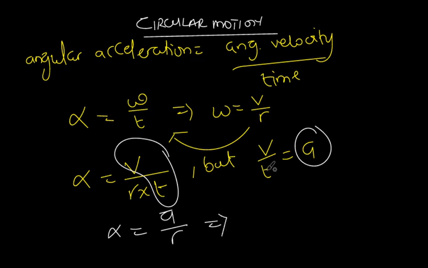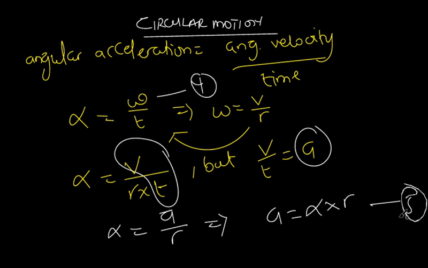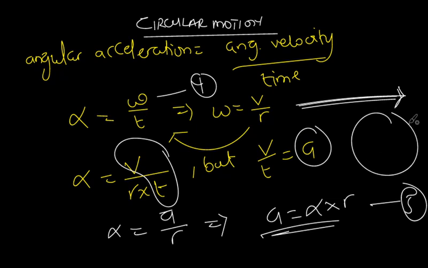So just like in the case of the angular velocity, we also have over here linear acceleration equal to what? Angular acceleration times the radius. Okay, so this is equation 4, and then this is equation 5. These are the simple deductions that we can obtain from circular motion, and the relationship between linear acceleration, that is when we are dealing with a straight path, and when we are moving in a circle, this is the relationship between the accelerations.